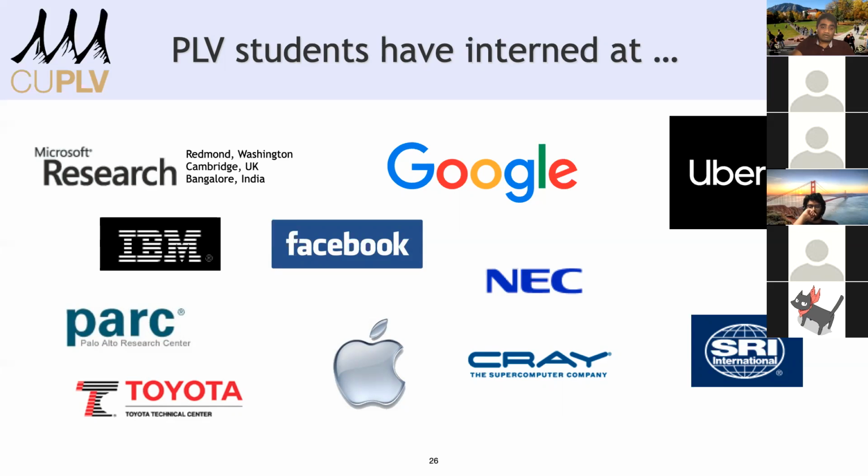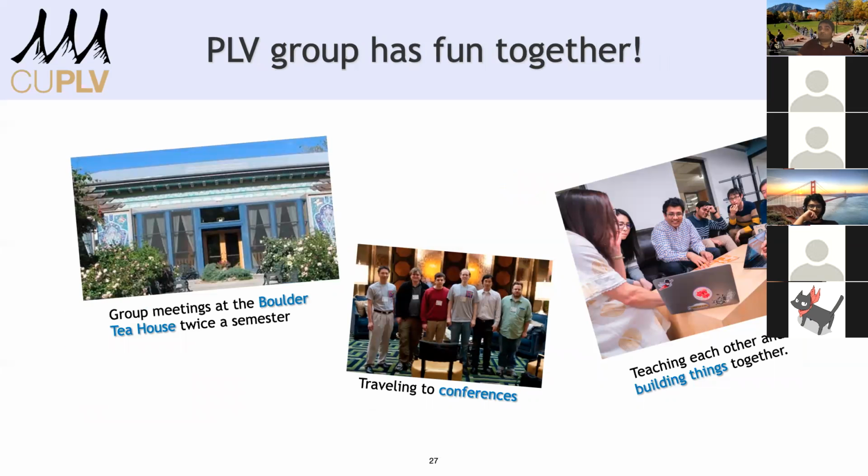Right? And not only all the work, we also have a lot of fun. The PLV group hangs out together. We usually have group meetings, in normal times, now that it's a pandemic, we can't do this. But we usually have meetings more than twice a semester at the famous Dushanbe tea house at Boulder.